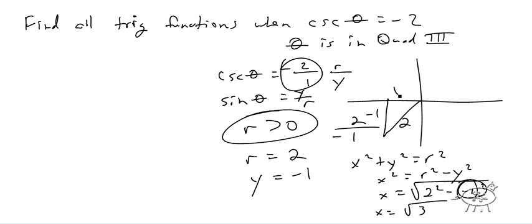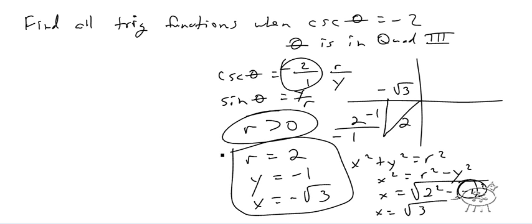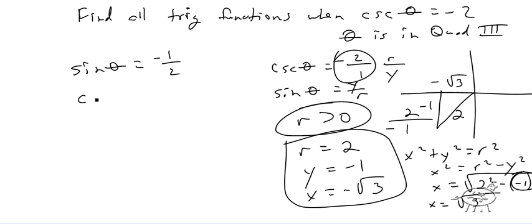So that is this guy right here. And of course it is negative. Okay, that's all the information we need, -√3. So this is it, man. And we got all the rest of our stuff here. So let's do sine of theta is y over r, so it's -1/2, which was an easy one. Cosine of theta is equal to x over r, so -√3 over 2.